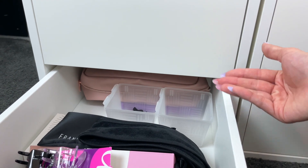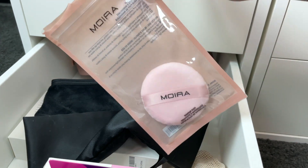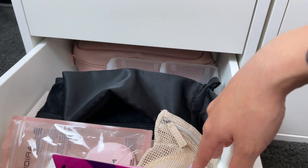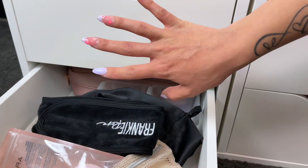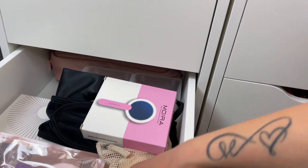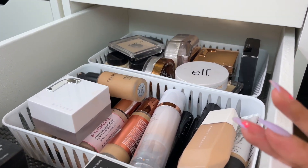The last drawer is another really random one. These sponges from Moira are amazing — absolutely a must. These little pads that Paula's Choice sent I use with my toner and throw them in my wash. I actually have a little laundry basket in my beauty room specifically for headbands and skincare items — I throw everything in once a week. I also have a little mirror, a random Blend Smart brush, and two little random makeup cases back here.